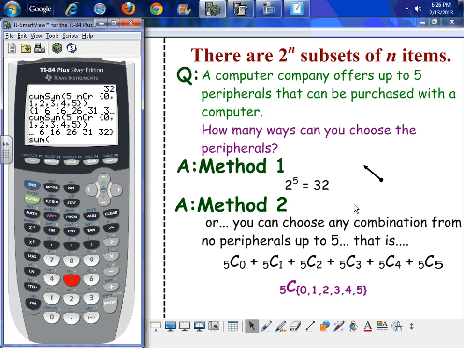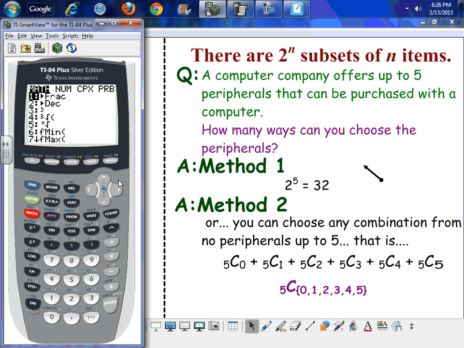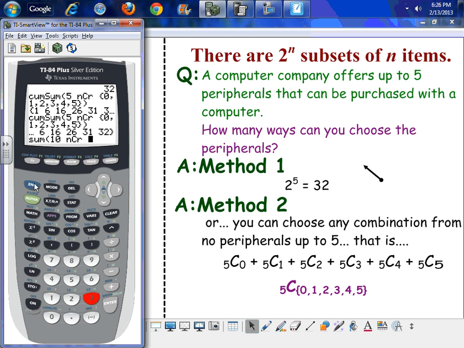So I keep telling you 2 to the 10th is 1,024. So that would be 10. And then I need my probability, so that's math. Scroll over to probability. 3 is nCr. Make my list. This list, there's no way to get around it. We have to go 0 through 10.